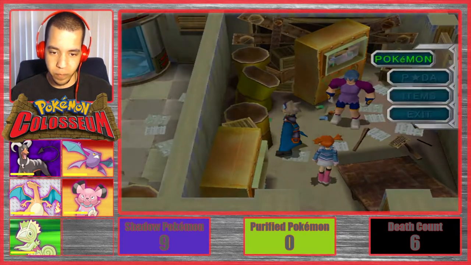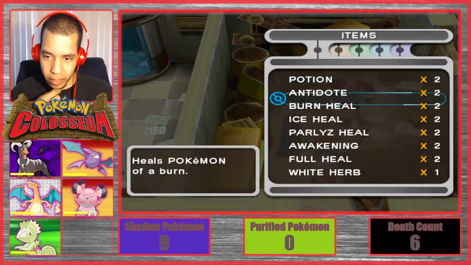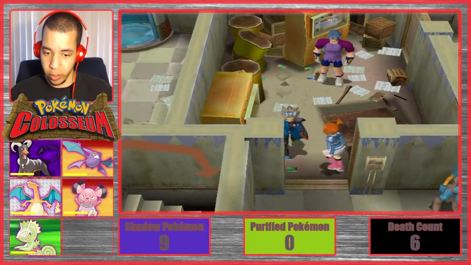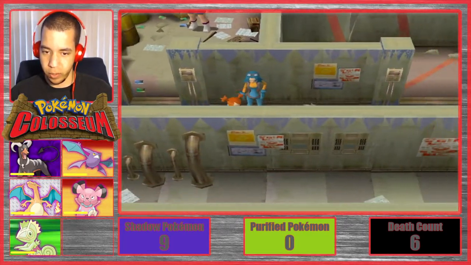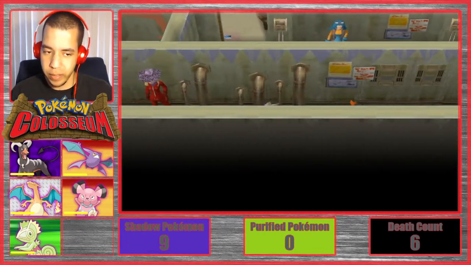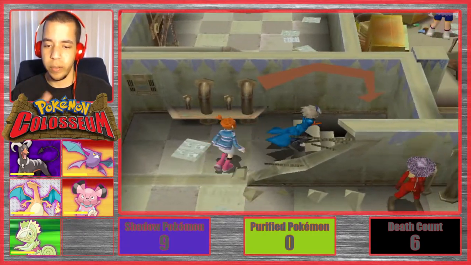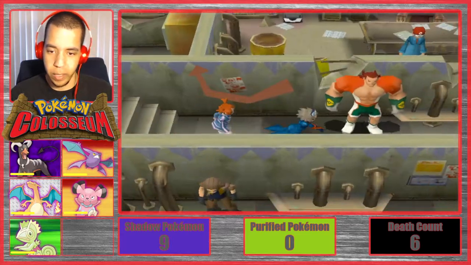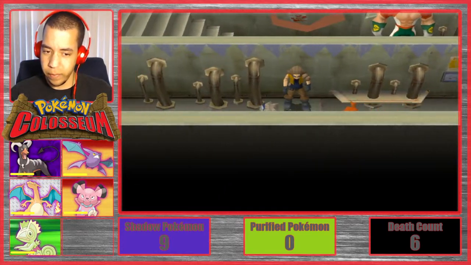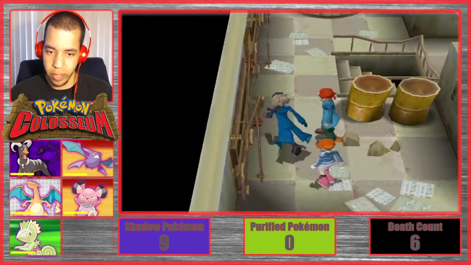Okay. Let me see. What are items? So we have 2 potions and 7 super potions. Okay. That's good. I like having 7 super potions. I also have a lot of money. So after this place, we can stock up on new stuff. We can go get Great Balls. We can get some Ultra Balls even. I think we sell Ultra Balls now.